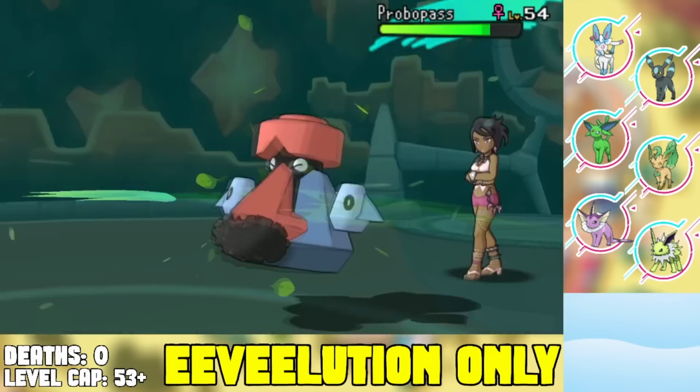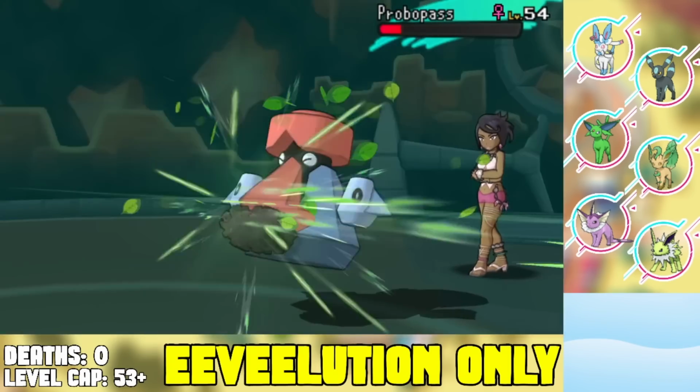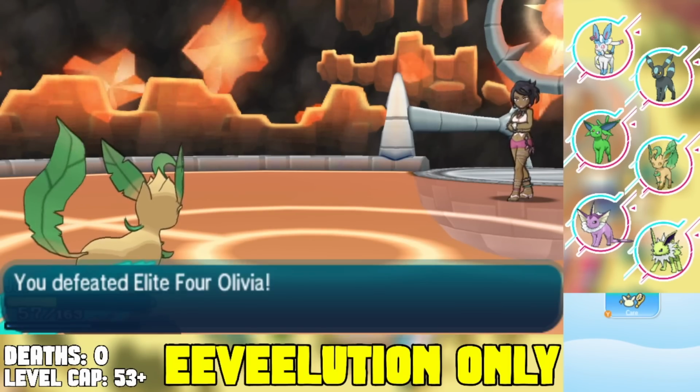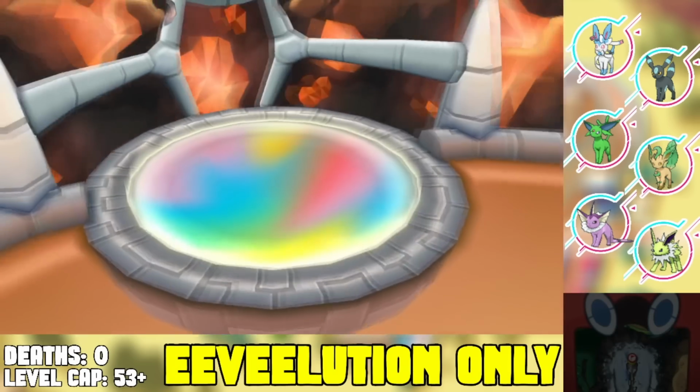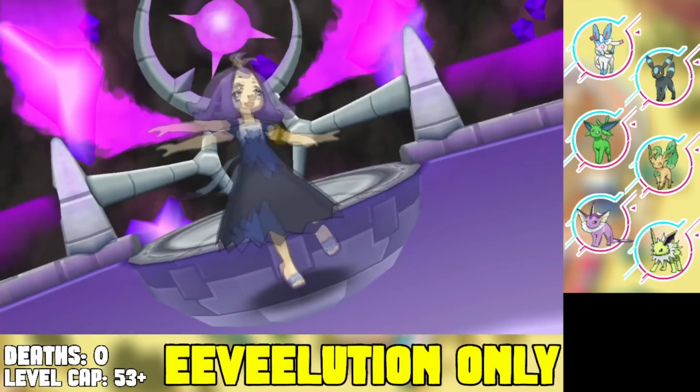and her final Pokemon will be a Probopass, which shouldn't really do anything against me, as I move to Leaf Blade, and it goes for Thunder Wave. I actually didn't notice if I outspeed or not, but I do outspeed while still being paralyzed, so that's kind of funny. So Leaf Blade would knock out the Probopass, as we're able to beat down Olivia pretty easily. Now from there, we're going to move on and face off against Acerola.